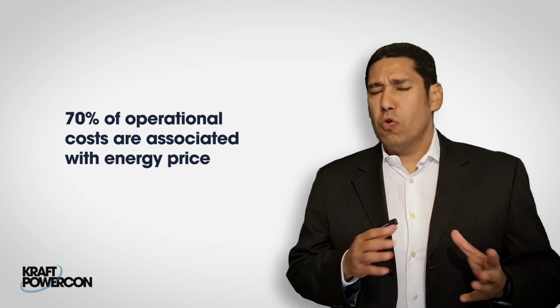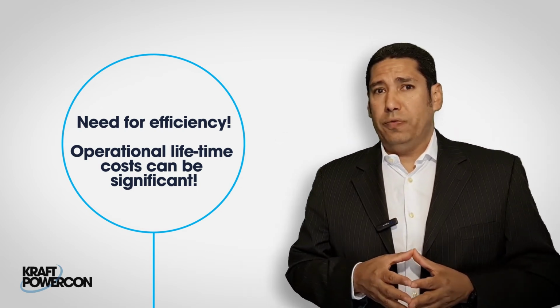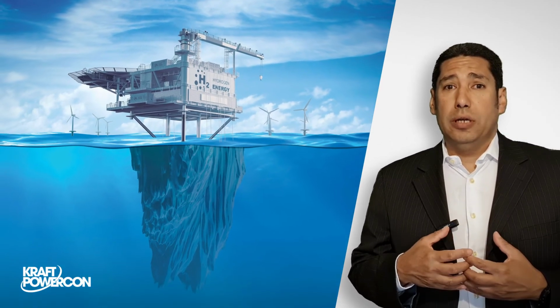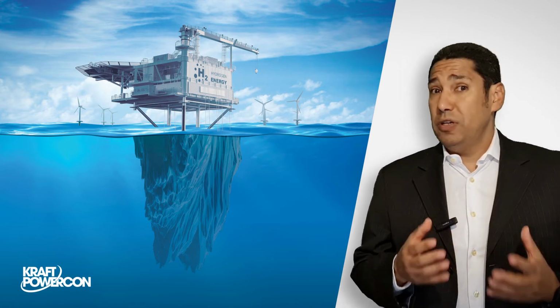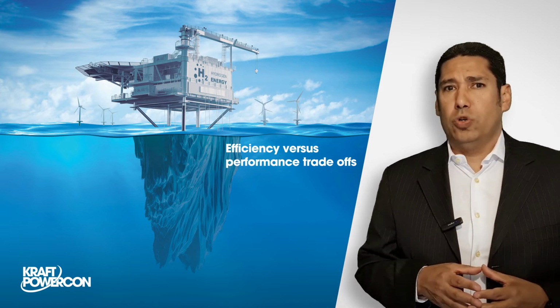So, will it not make more sense potentially to have a bigger investment, but to get access to a system that imposes a higher efficiency? At the end of the day, when you look at the overall economy of the plant along its lifetime, you will get bigger revenues. That's not the case when you have access to a very cheap, low-cost green energy source. In those particular cases, maybe an increase of 1 or 2% in efficiency will not pay off to have a costlier and refined energy source upfront.